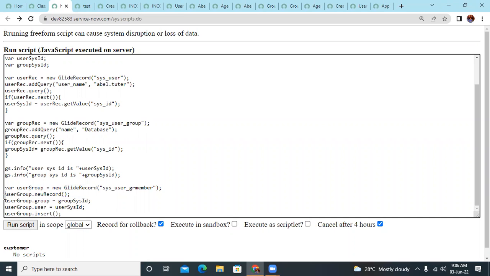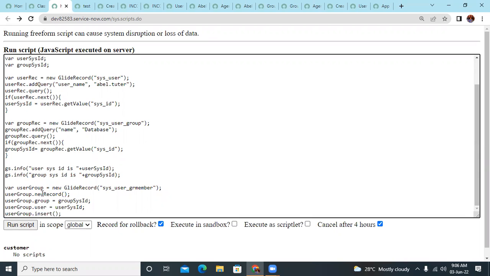Even if we don't tell it that it's a new record, it will be inserting at the end. But it's good practice to tell that it's a new record so that it takes all the default values. Otherwise, at the time of insertion, it has to retrieve all the default values and insert those as well. Okay, so normally, can we declare a variable for user group dot new record and try printing it? Is it possible? Will we get any output?